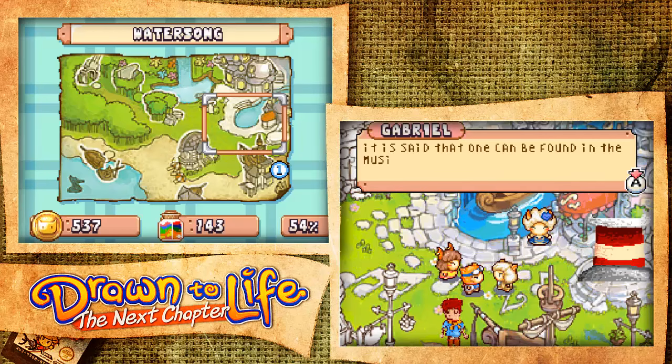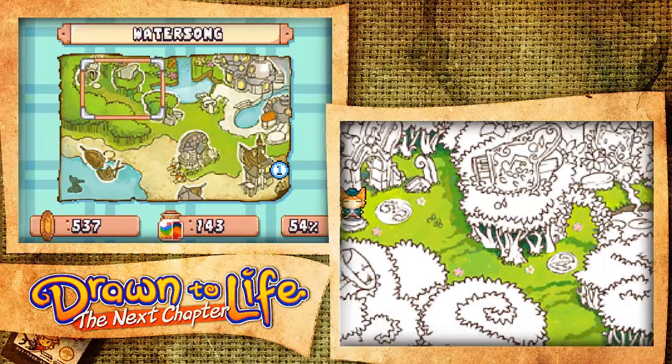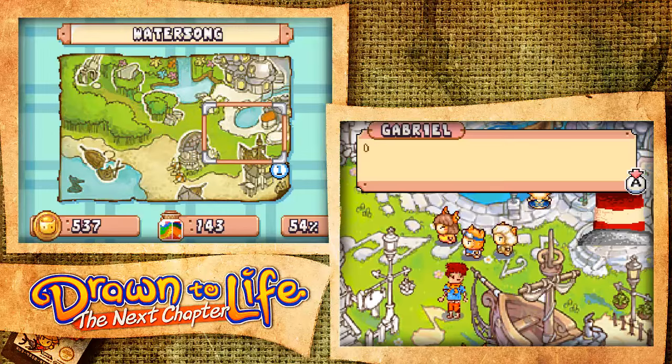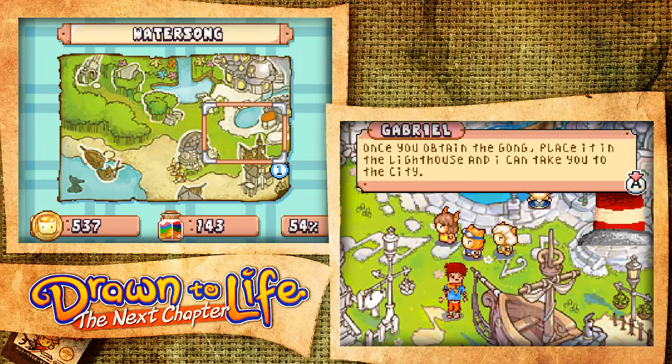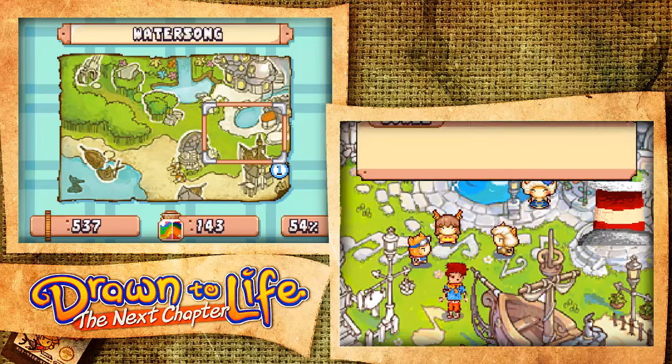It is said that one can be found in the musical ruins to the west. Can I redraw the lighthouse? It looks so bad. I'm gonna redraw it, but not off camera. I didn't know what it meant. It was just a square in the middle, and then it was like, draw the lighthouse. I probably should have read the instructions, because it gave me instructions, didn't it? Once you obtain the gong, place it in the lighthouse, and I can take you to the city. Okay. Hey, yo, you heard him, Nalbis. Let's go find the sky thingy. That's a sky lamp gong. Yeah, that.